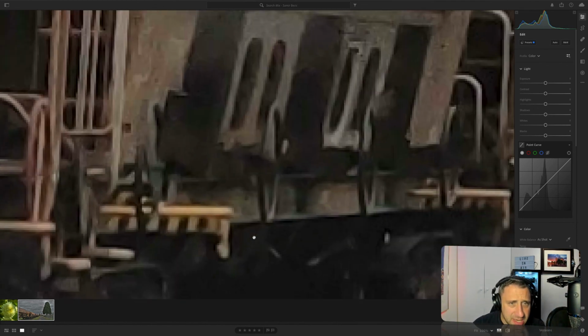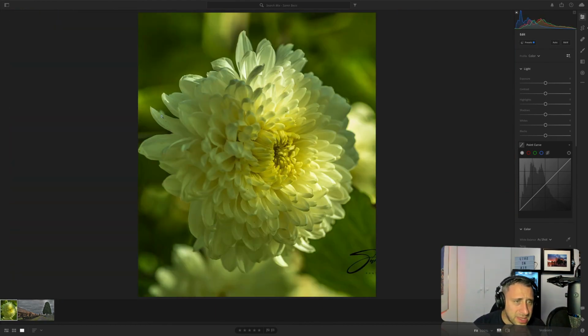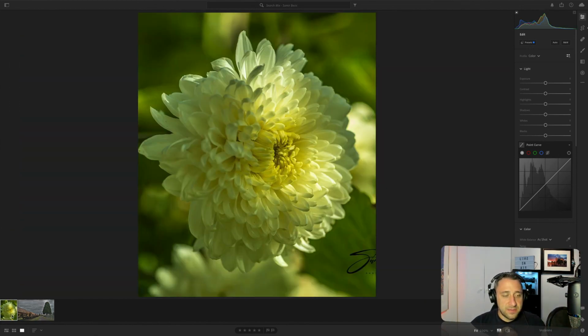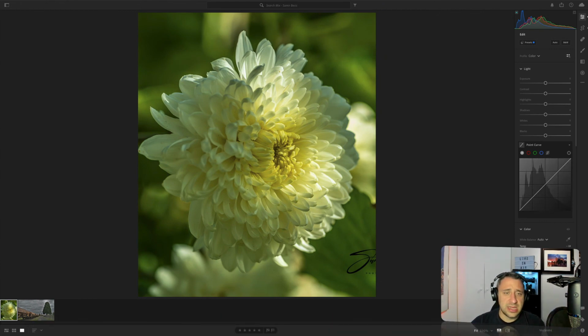I also think that you have some kind of sensor dust here. I can see it here, and I, again, saw it on the petal here. So something to look at on your camera, to see if maybe some of your gear is leaving dust marks. Post-processing, I think this one is nice. I would just check the white balance, but overall, it's more on a greener side. So maybe just a little bit of yellow would help.